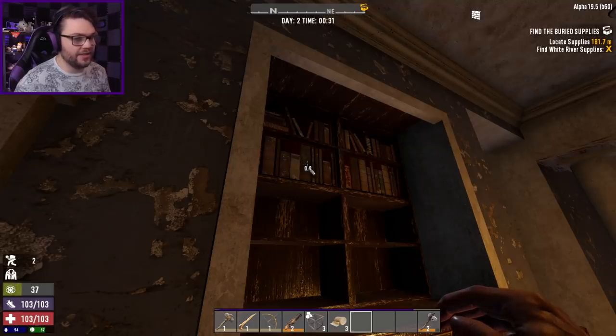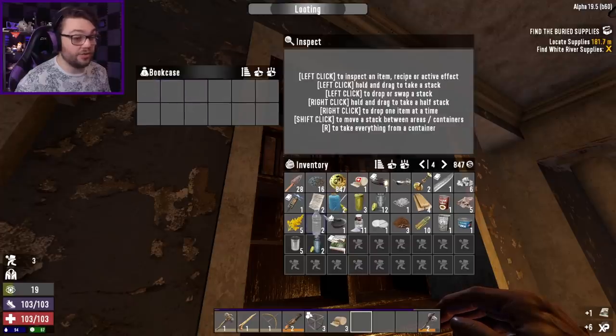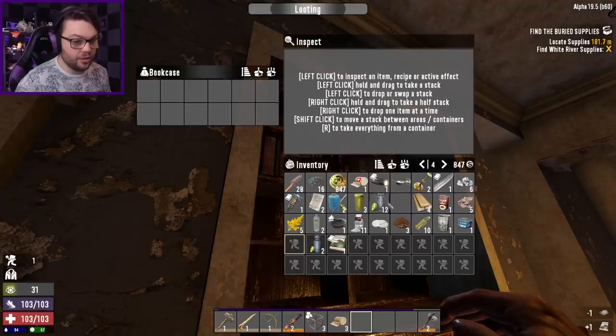Wait for my visibility to go down as much as it does. Shotgun Messiah, you can craft shotgun slugs. I can also just sell that to trade a potato. I'll scrap you. I don't need you. I will keep you, actually. I've got all the things I want to sell to trade on me at the moment as well, which is weighing me down, which is kind of silly of me, but that's alright.